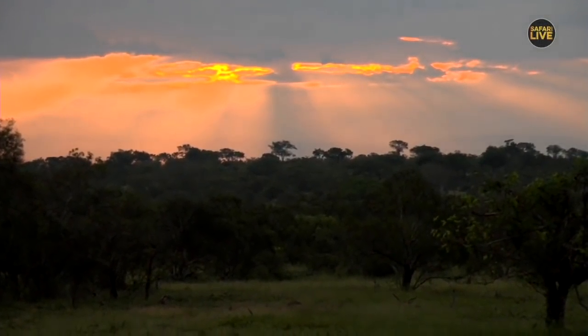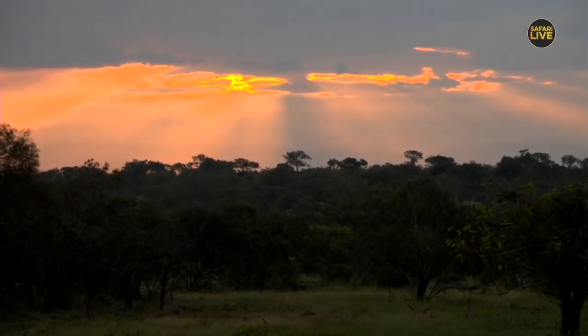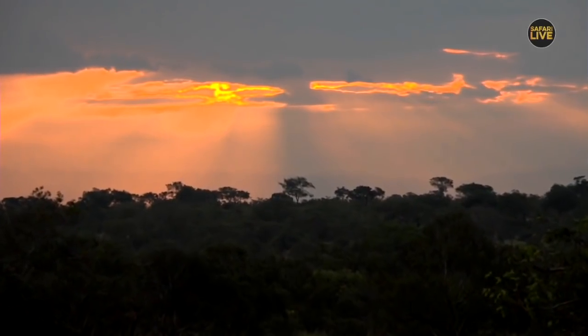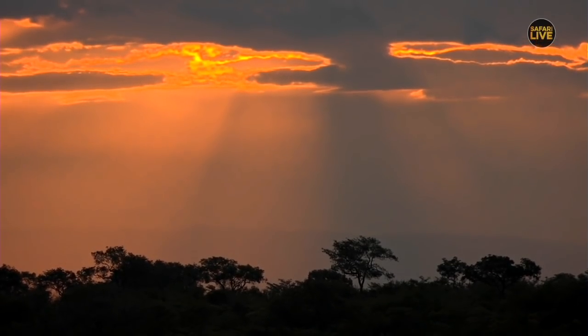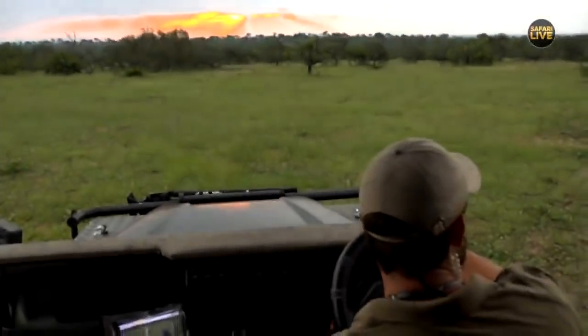And I just thought I'd stop here to show you the beautiful, beautiful scene out to the west. Is that not spectacular? The air is crisp and clean now after that rain has moved through, and a beautiful glow off to the west. Now, as much as I'd like to stay here and think about happy memories, we're not going to do that. We're going to head straight back towards the Hukumuri male, who we left perched up on a termite mound, and it's going to be interesting to see whether he's still there.